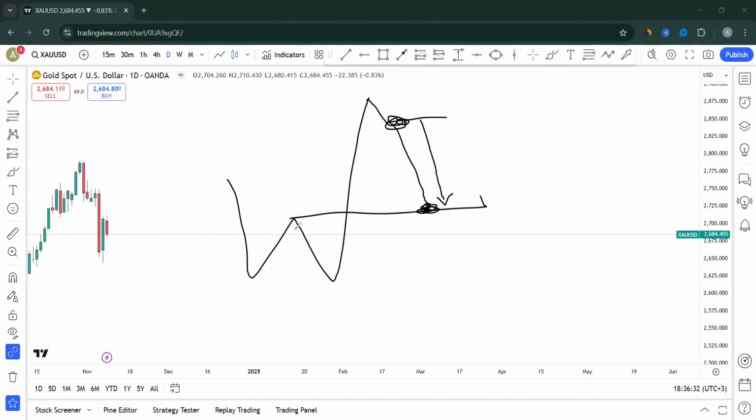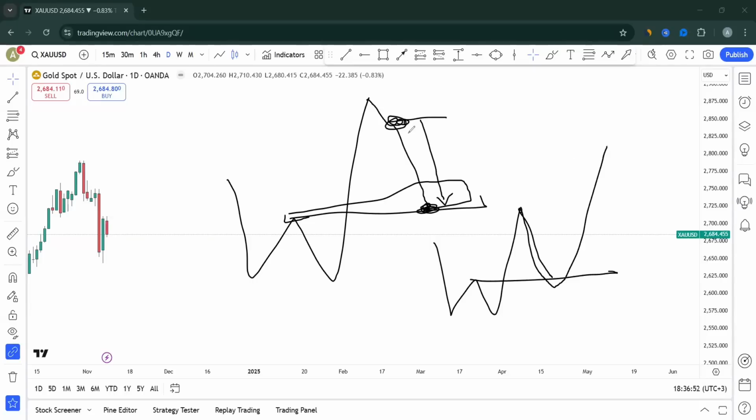So when it gets to this level here, of course, we know the rules of a W. For example, if you don't know the rules of the W's and M's, because I've written it here, I'm saying that because I've drawn a W. You can just search for the video of W's and M's. All the rules are there, okay? But just briefly, when there's a W, we expect a pullback to the neckline, okay? So meaning the direction is down, then up. So if you see this W in monthly, meaning that your direction is downwards.